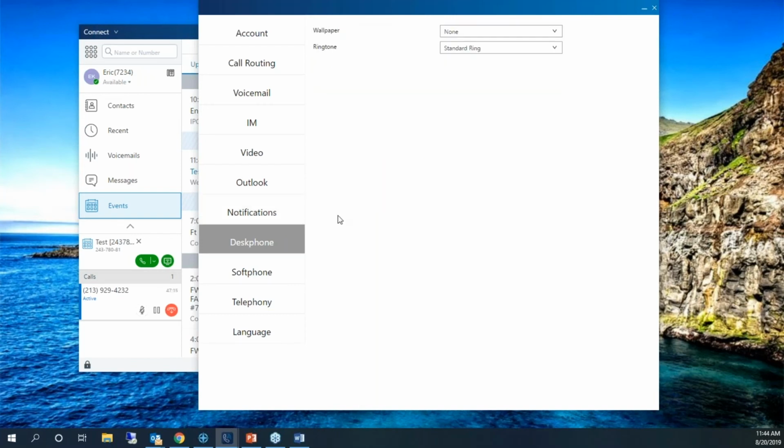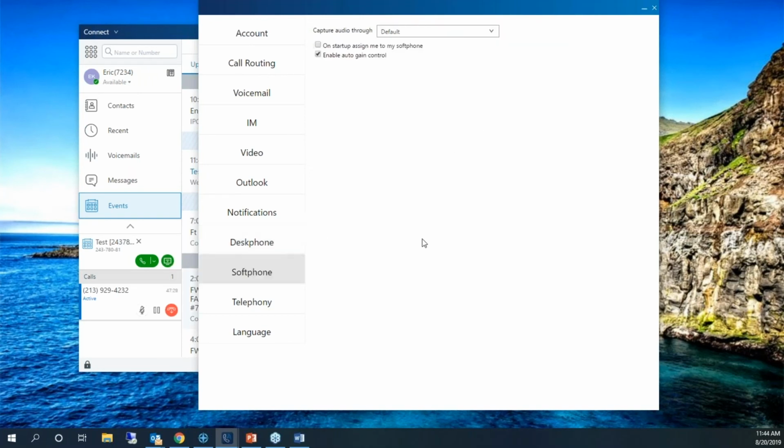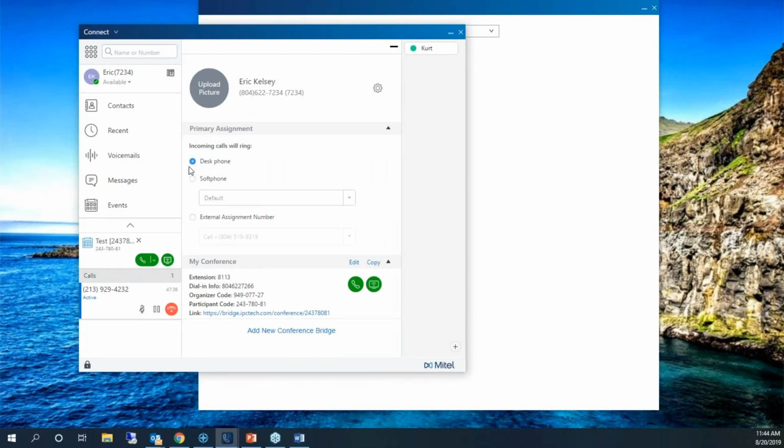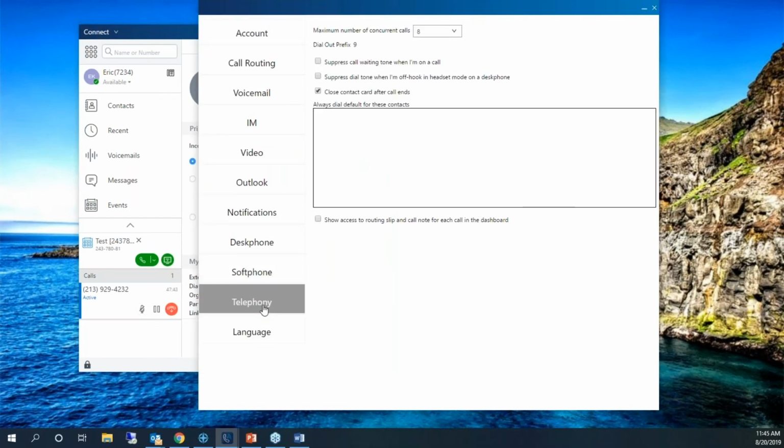Moving into the desk phone, nothing real here. You can change ringtones. Again, people are obsessed with ringtones, so you can change those through here. That is a setting that can be changed on the phone itself, but it just gives you the ability through here. Soft phone, don't worry about that. You do have soft phone. The only thing you're really going to concern yourself with here is how you turn that on, which is, again, through the main extension/name tab.